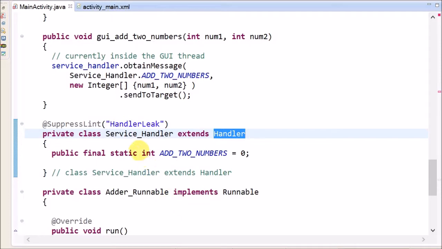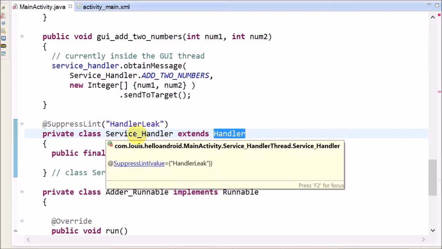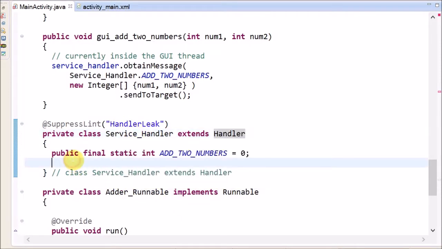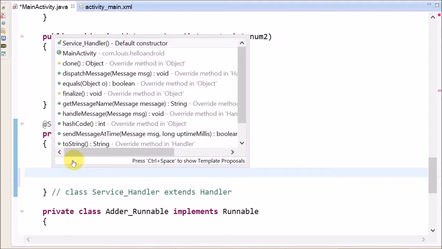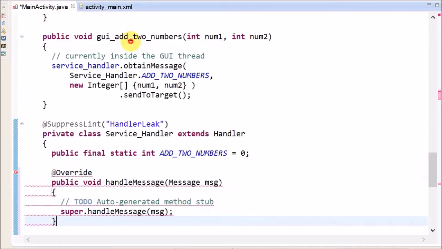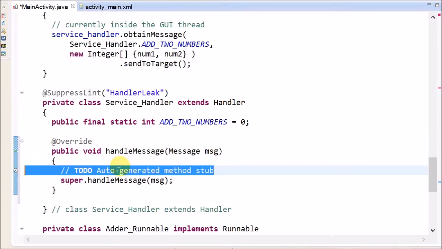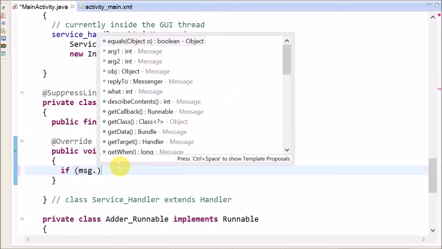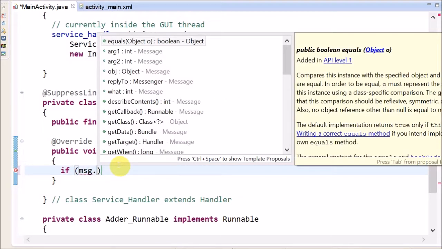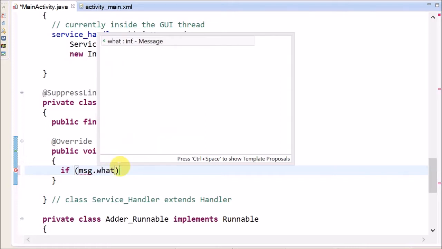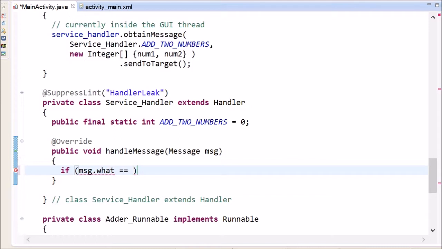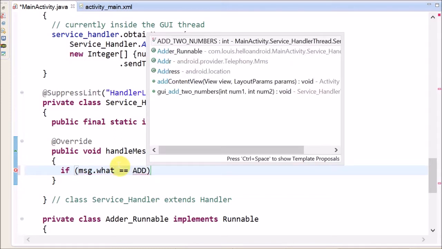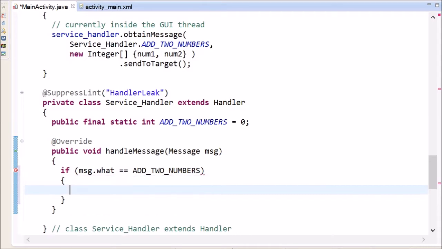See, if they make it abstract, I just put my mouse over this thing and this box comes up and I don't have to type it in. Okay, handle messages. Have to do this. I don't think the base does anything here. Okay, so like I said before, it's that big if loop, right? Or case statement, switch statement if you prefer that. So what? That's message ID equals. There we go.